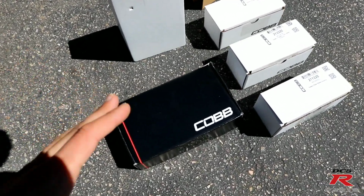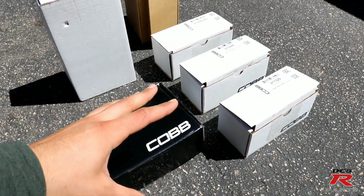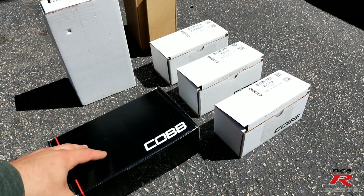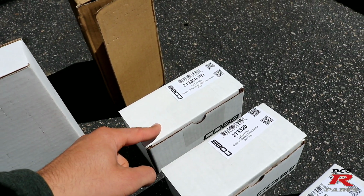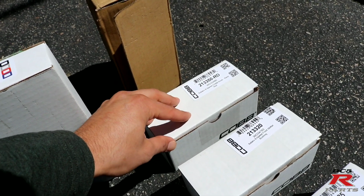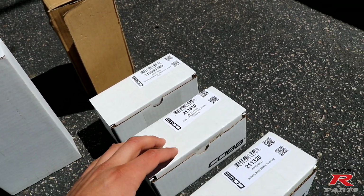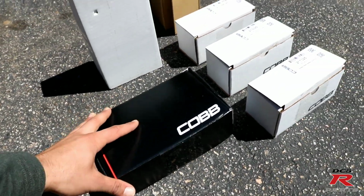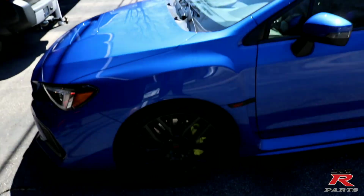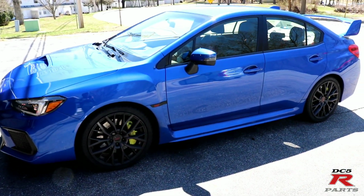First we're going to start with the Cobb Stage 1 shifter. Everything is included. You can go to the Cobb website and find a shifter knob. They have different variations, so you can pick exactly what you want, and the bushings here, and also the shifter itself.